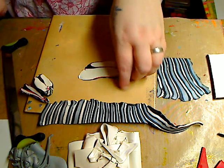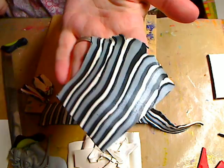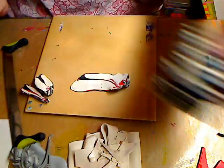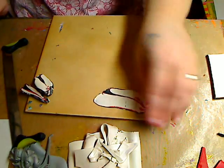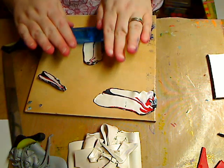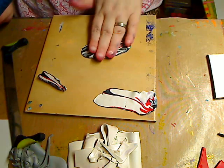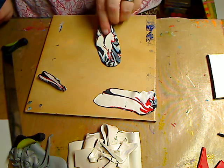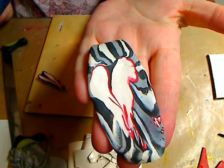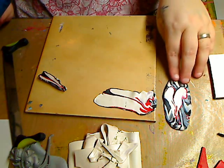But let's see. Well, one thing that's not a fail is that I got these. And I'm really digging on these. So I'm going to use those for something and this for something. And let's see what we can do with what we got. Now, I rolled that out and look, I got a really cool, I like it. I'm going to bake it. Look at the heart that came from it. That's really, really cool. So I'll bake that. How can you not like that?